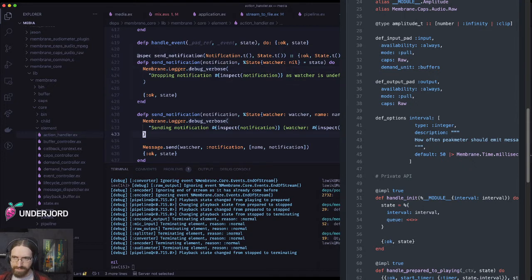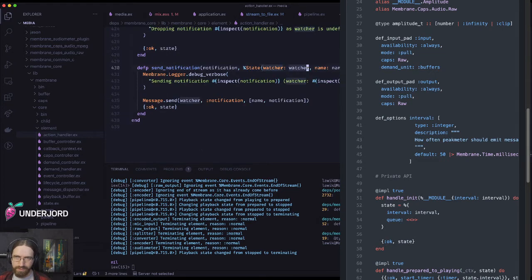But if it's set to something, it will send that to the watcher. I thought the watcher is the pipeline it's running in. Okay, by default it will be set up to be the pipeline.